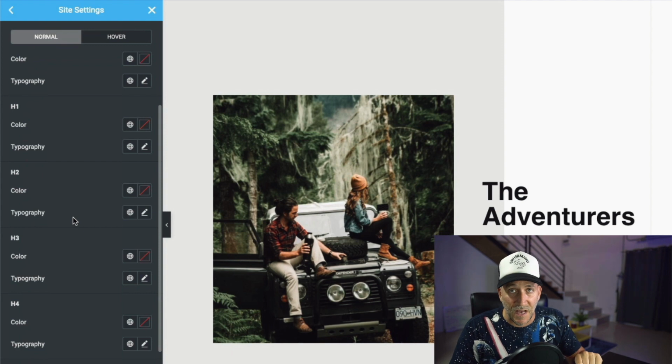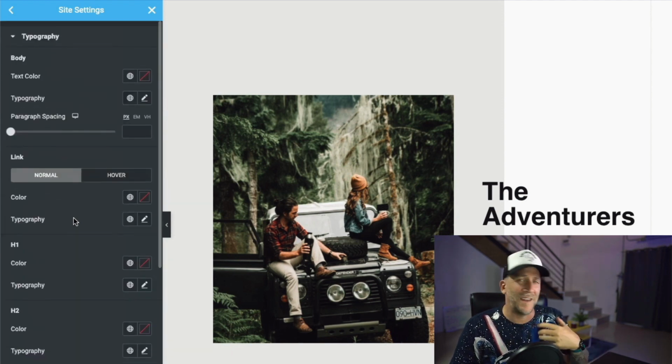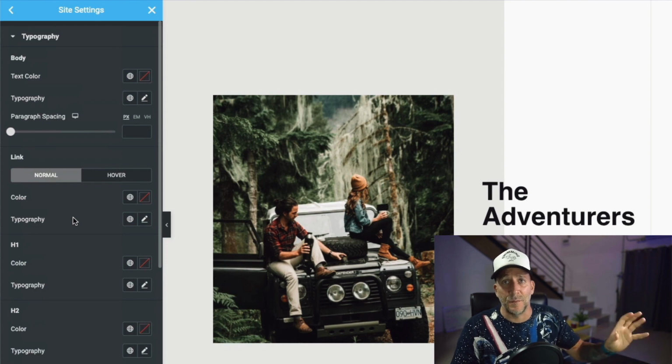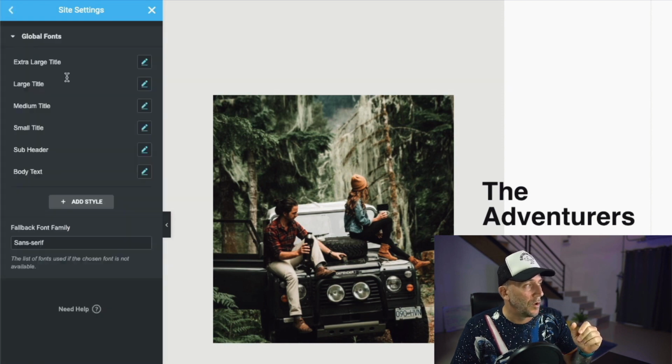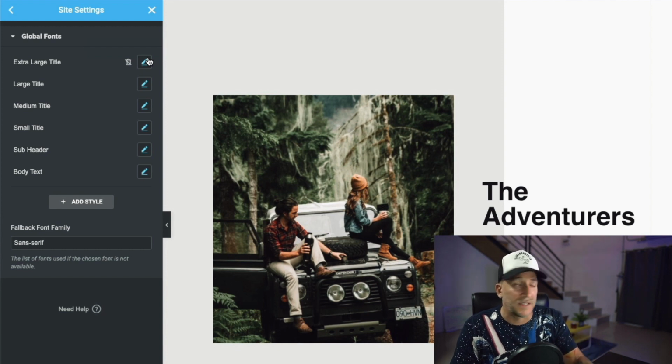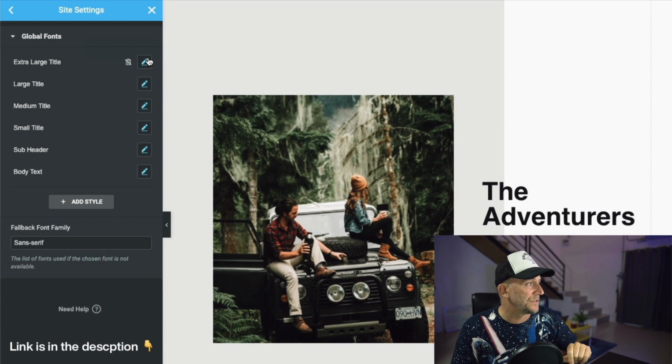Because it's not about the size. The tags aren't about the size. I wouldn't do that. In fact, I don't even think they should have this inside here because it is a bit confusing and misleading. Instead, we've got this over here, your global fonts. I just put out a video about design systems and setting up global fonts. I'll put a link to that inside the description.